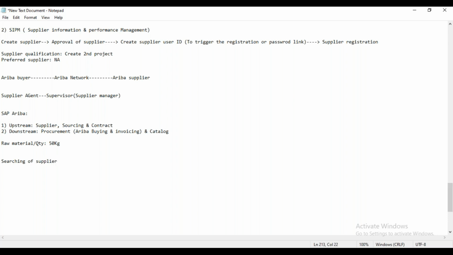We can search for the supplier online or offline, and we have to ask them whether they will be able to supply this product to us, considering the location we are in, and whether delivery will be possible. If the supplier says yes, they can supply the product to our location, then in the next step we have to onboard the supplier. So, onboarding of the supplier.